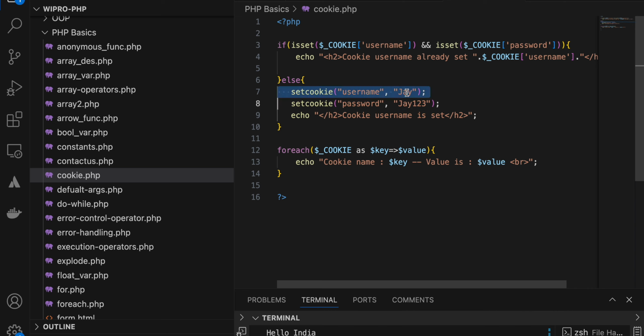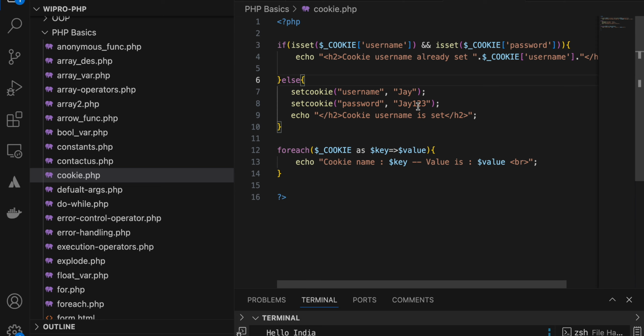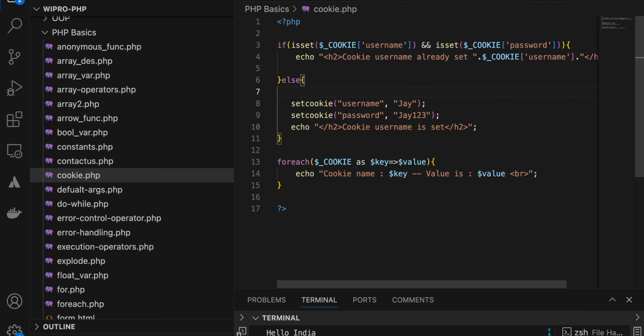What do I have to do here? Why is it printing this? Because the values are already given. We have to get the value, right?